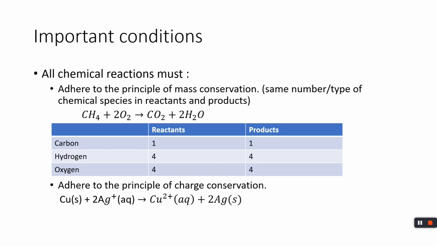When undergoing reactions, some atoms will actually become ions with elevated oxidation states. So the oxidation states on those ions have to be offset by the charge of your other reactants such that the net change in charge as you go from reactants to products is zero. If you take a look at the left-hand side of this equation, you have a net charge of plus 2, basically 2 silver ions. It gives rise to a single copper ion with an oxidation state of plus 2. So as you can see, the charge balance in this equation has been maintained.